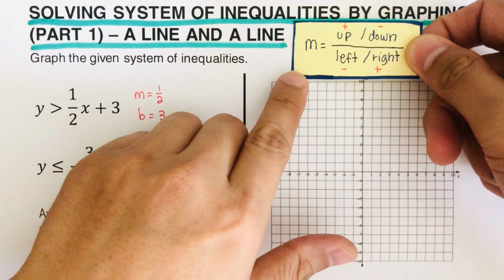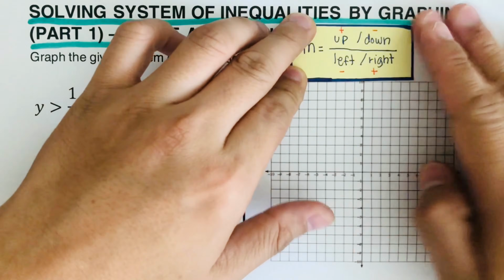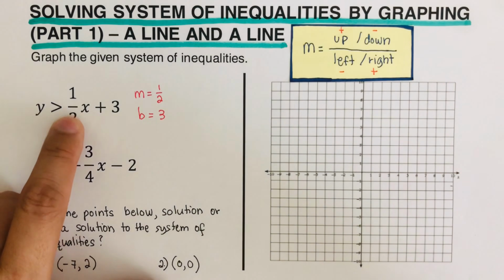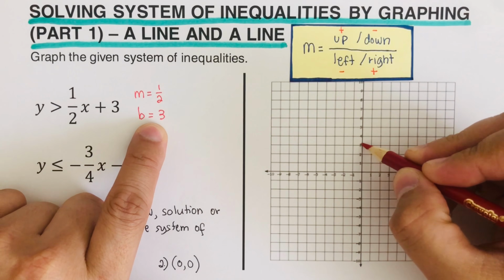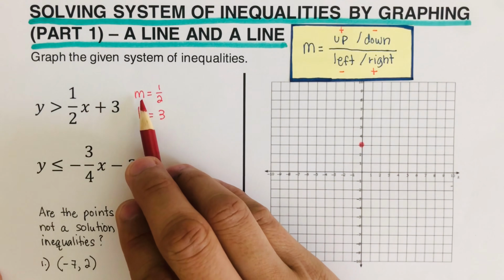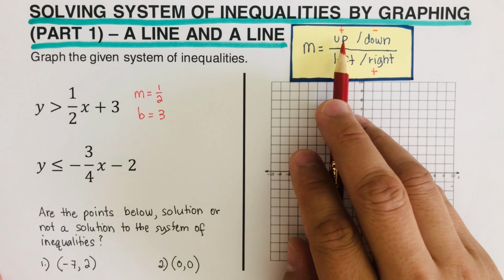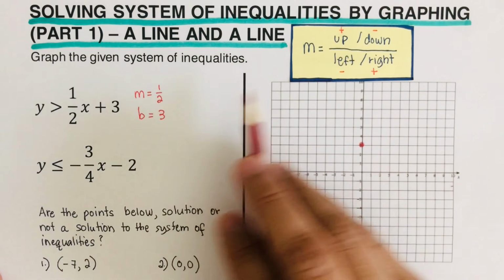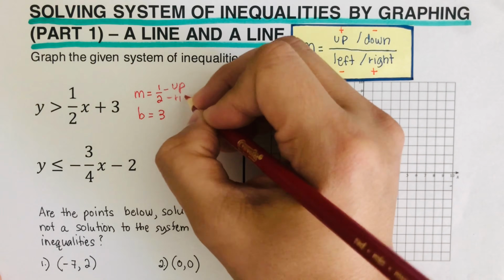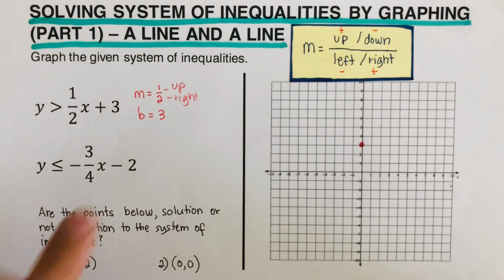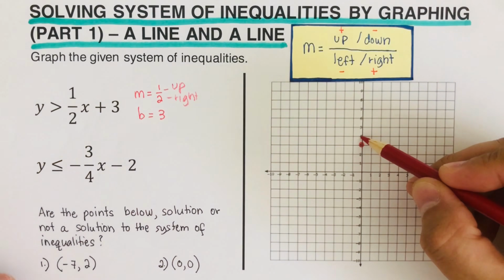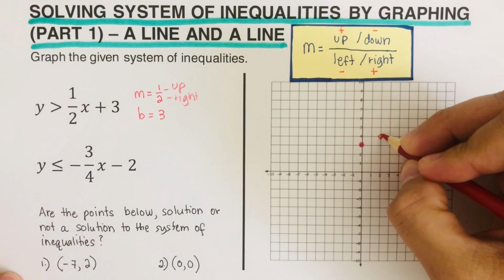We remember that m represents the slope and this will tell us where to go, up, down, left, or right. So let's graph this inequality right here. We start with 3 as the y-intercept. That would be on the y-axis. That's 3. To get to the next dot, we remember that our m represents, the top represents up or down, then the bottom represents left or right. Since these are all positive, that means we are supposed to go up and right. So from the y-intercept, I go up 1, and then I go to the right 2, 1 and 2. So this is the second dot.